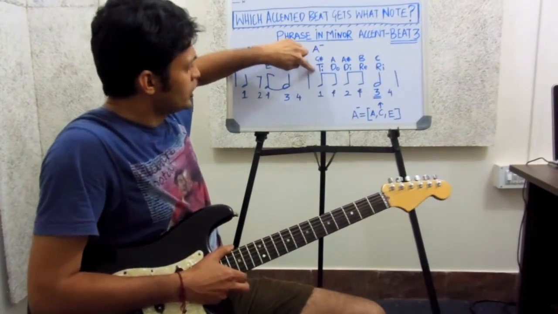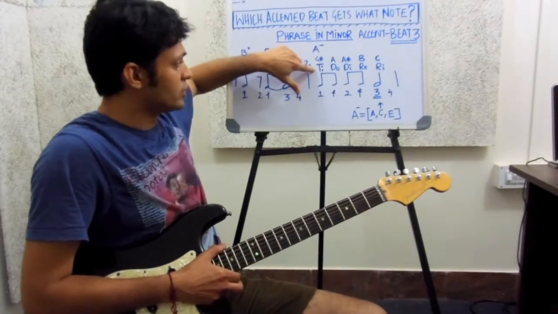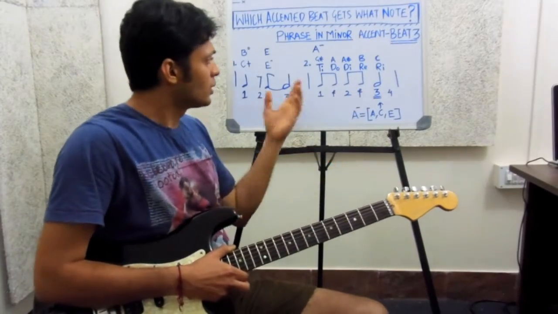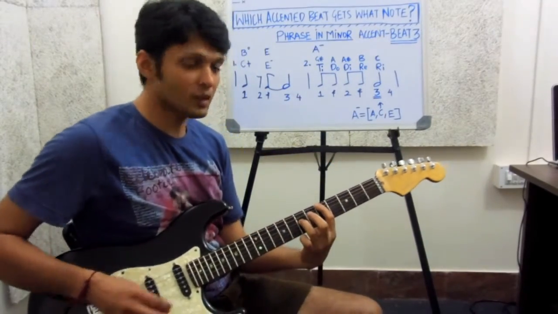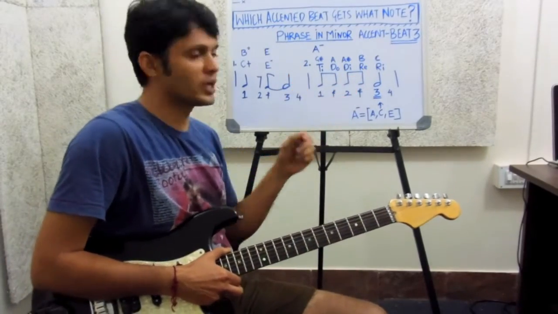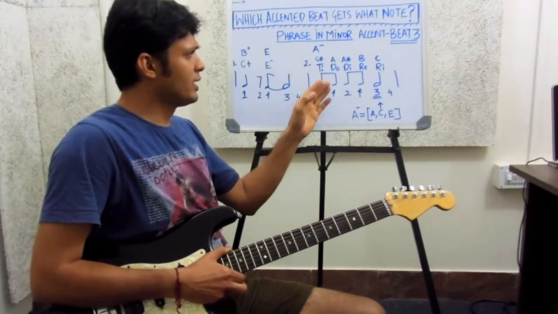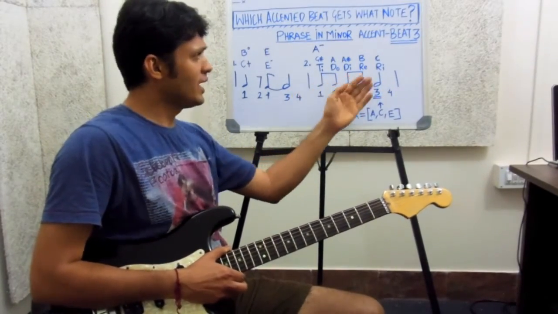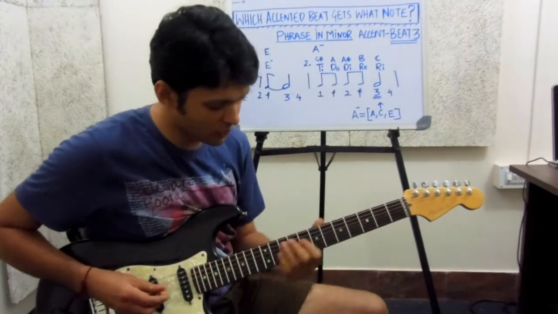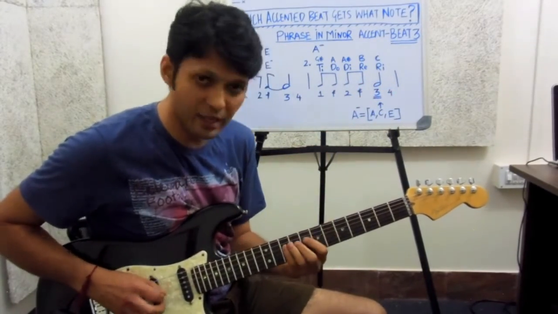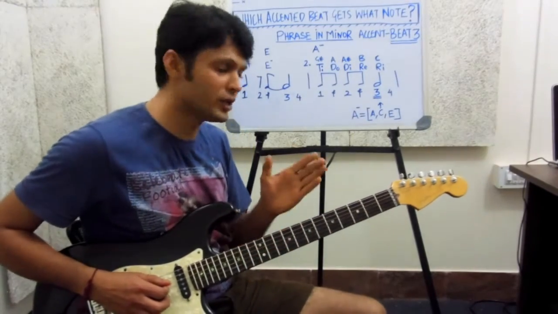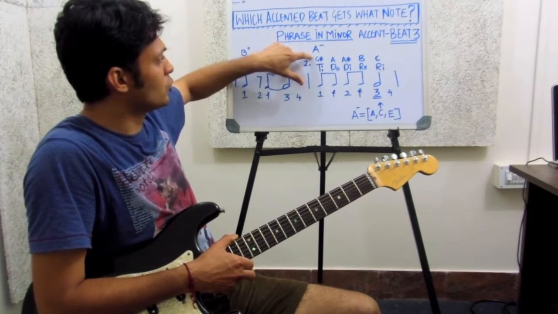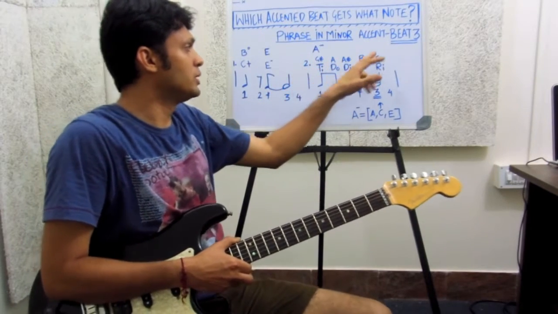Now, what you see here are called solfege syllables, and these solfege syllables are very useful in singing any melody in the language of music. Now in the key of A minor, that is the key we've chosen today, this phrase would sound something like this. 1 and 2 and 3. 1 and 2 and 3. 1 and 2 and 3. Now what you see here is the same solfege syllables translated into notes in the key of A minor, that is G sharp, A sharp, B and C.